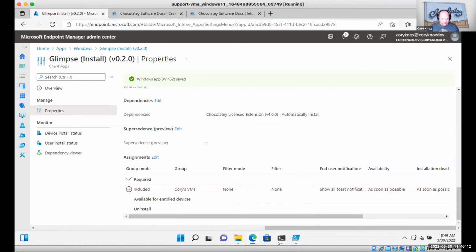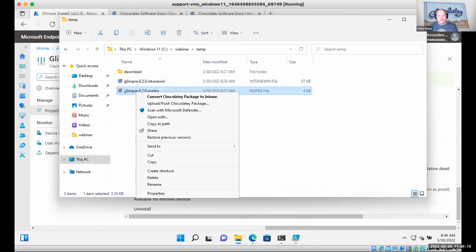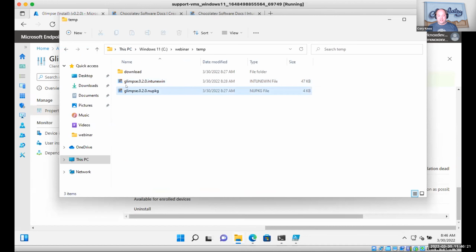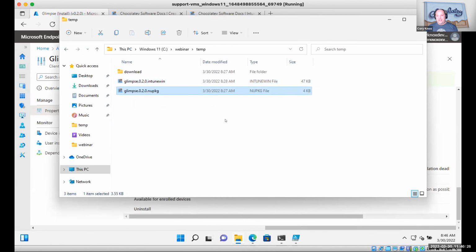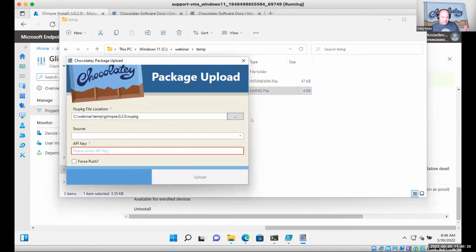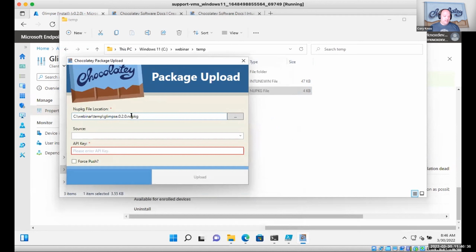Now, another thing that we discovered yesterday, and this is kind of a teaser, if you pick a new package file, so we have this one right beside this Intune Win, and you go to choose to upload it, we have the package uploader. Now, if you click the three dots here, you can only pick new package files. But what we discovered just yesterday is that if you just type Intune Win there, and you select your source from the dropdown of ours.